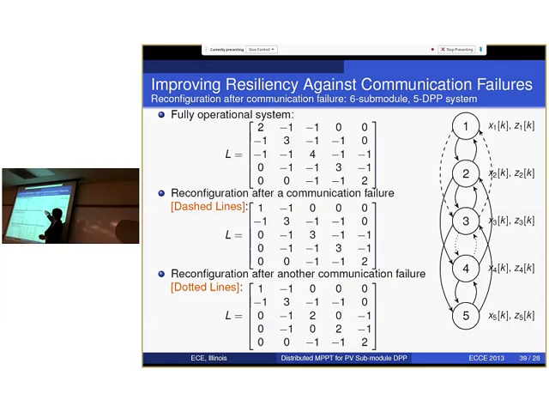Once a communication failure happens, you can locally detect it, and you just need to change the corresponding part. For example, if you detect this communication link fail, then you just change these 2 points in your Laplacian matrix, and then you can update the algorithm as before, and it will still converge to the same value.